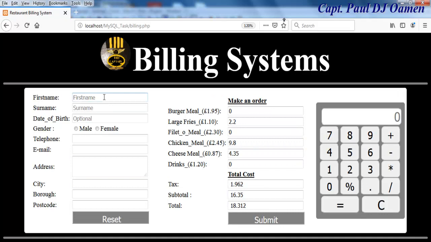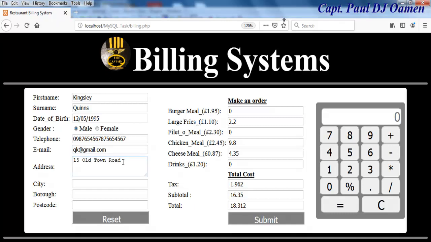And we can then enter the customer's details in there. Let's say the name is Kingsley, and let's say he's male, date of birth. If he wants to enter his date of birth, that's cool. Telephone number, email address, let's say qk@gmail, and so on.